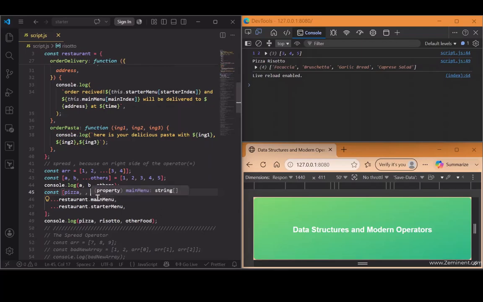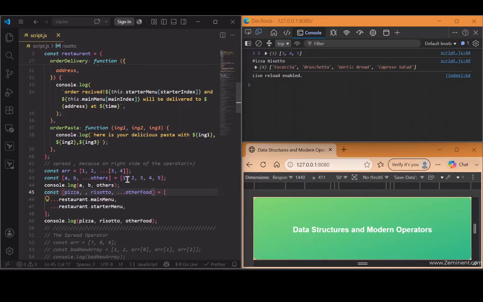So we created a variable called pizza and then skipped one variable, a hole in the destructuring assignment, and then we called one variable risotto and then simply put all the other food into an array. So indeed we get here the string pizza and here the string risotto and then the rest of the elements. Okay.